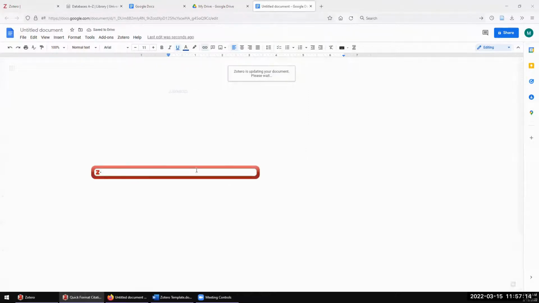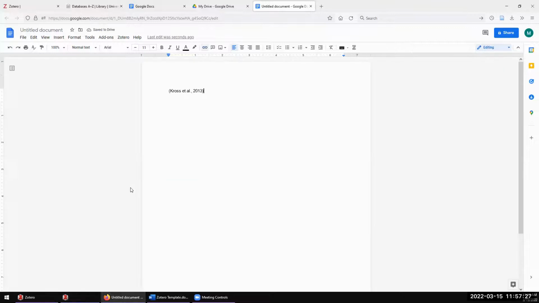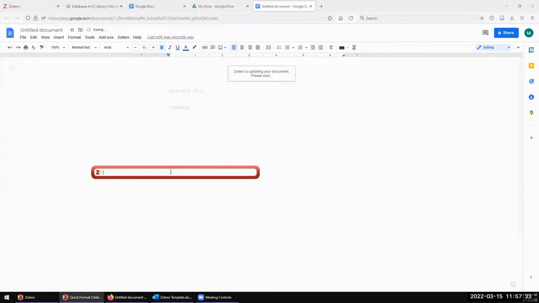Okay, there. So I get that same red pop-up box here. So I'll start typing in Cross's name, Cross et al. I'll add a citation there. Press enter. Okay, and I'll just do one more for now. So Zotero, add citation.